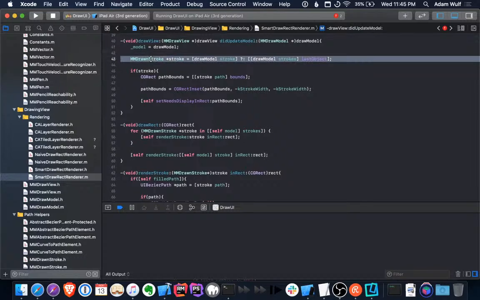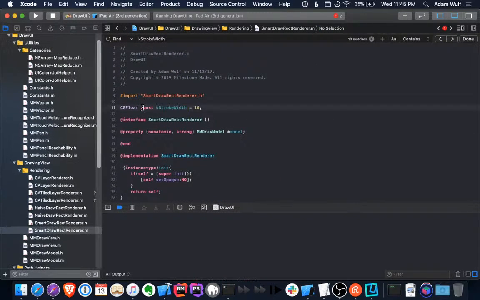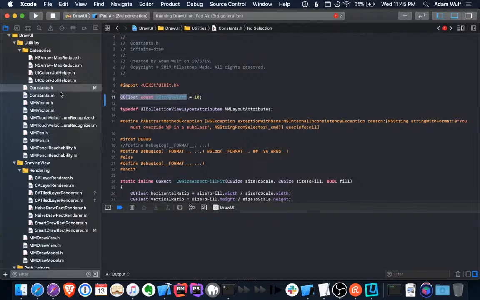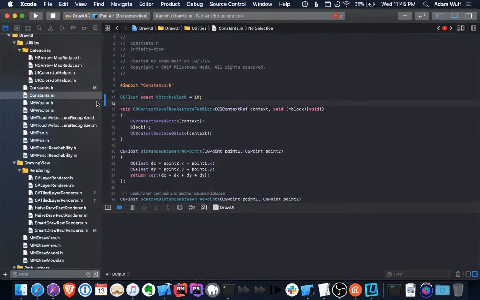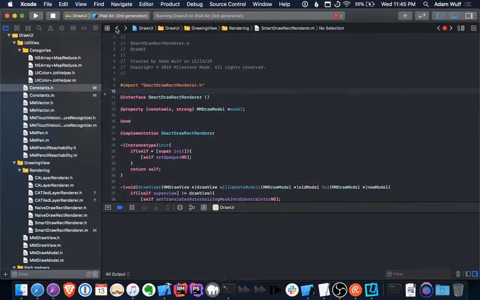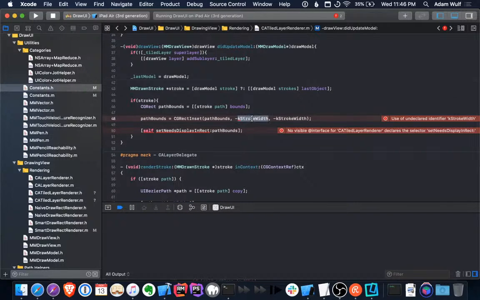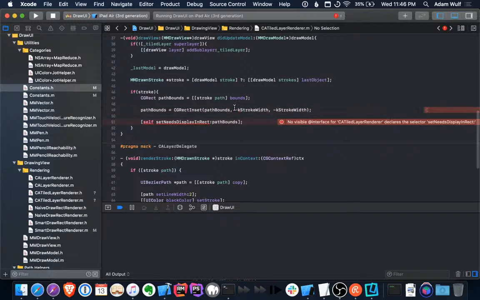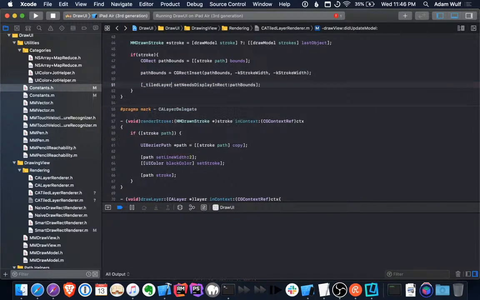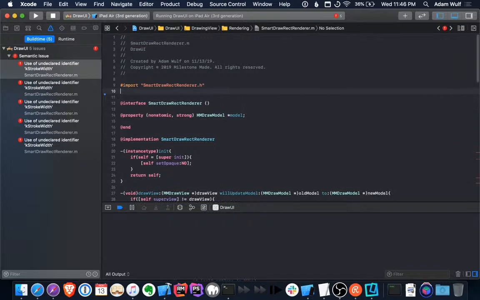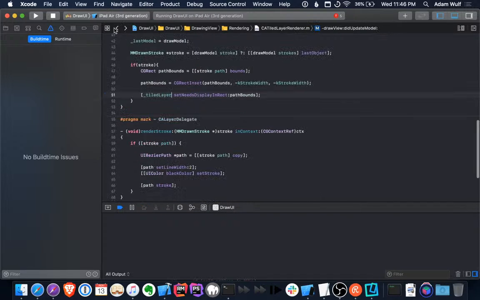So we're going to take just that portion that they're actively drawing, compensate for our stroke width, which we can put into a constants file, and then only render the portion that we actually need to, which I think would be really good. Now everything should compile, which is good.